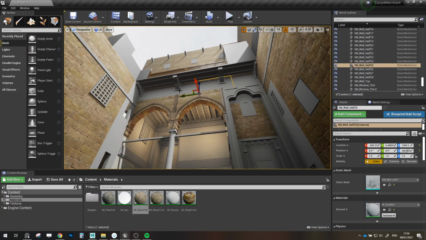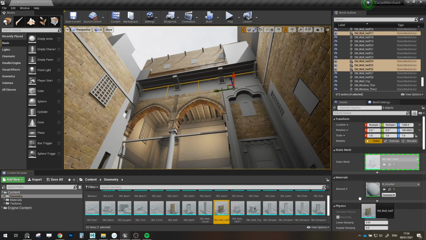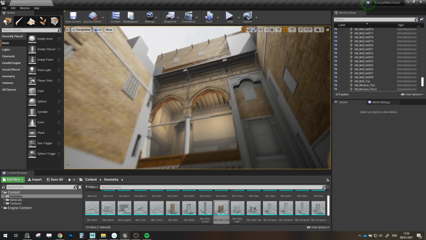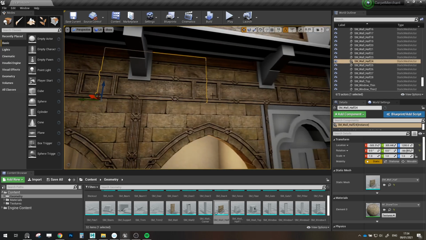If I swap these out with the other wall, a bit of detail there might be nice. And then rotate them.